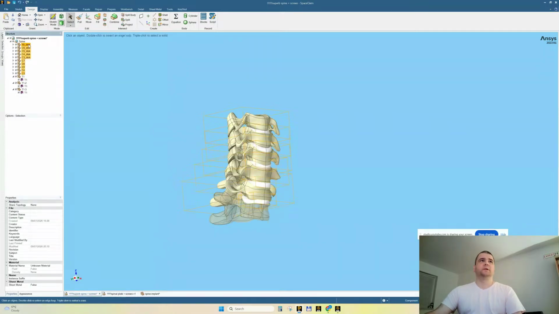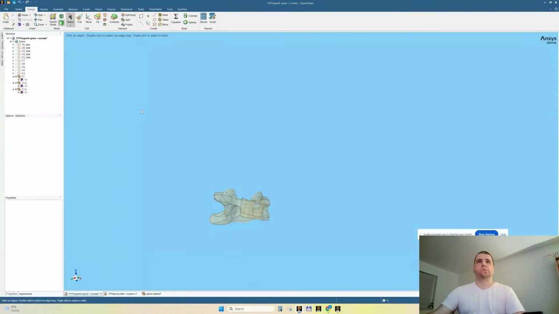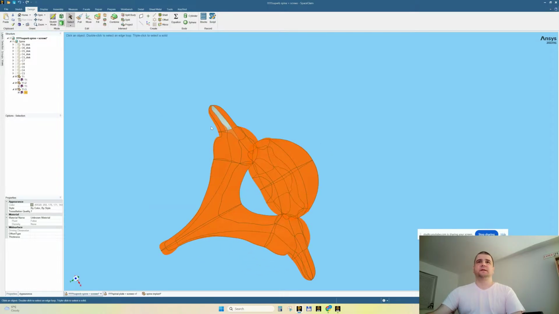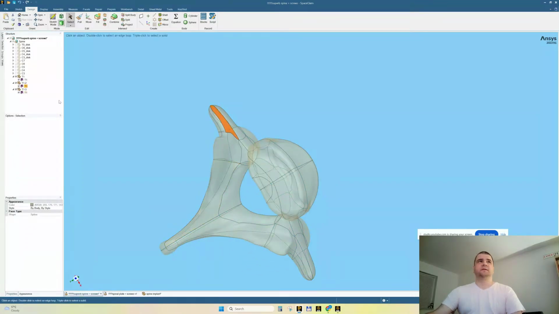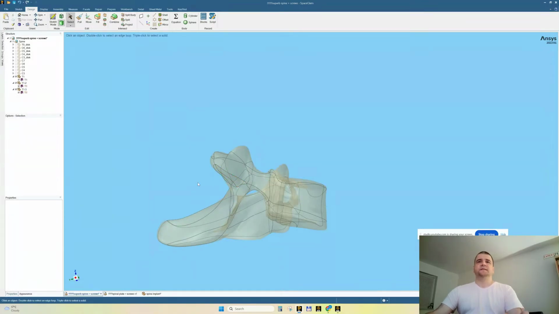Hence, what I will do is hide others, right-click, invert visibility. So I'm keeping these three surfaces. You can see this is split and there is another split surface, this one. These two are kind of split, all right? Let's unite them. This is a surface body. We want to obtain a solid body, meshable and accessory mesh.